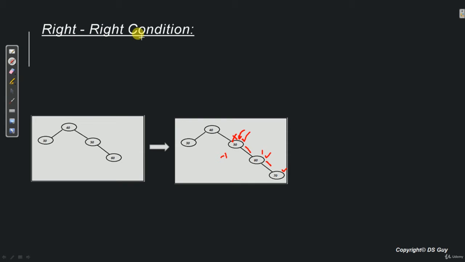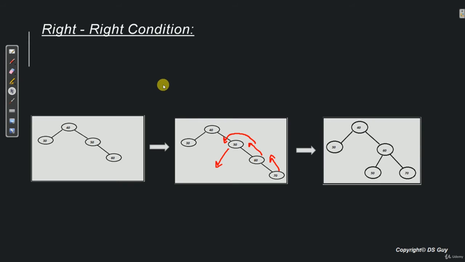Now what do we do in case of a right right condition? We do a left rotation. So we do a left rotation on this node. So 50 will come down, 60 will go up, and 70 will also go up. So after doing a right right rotation, this is how the tree will look like. 50 came down, 60 went up, 70 came up.